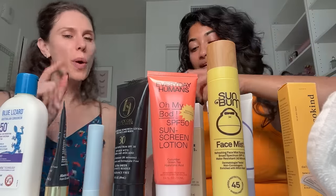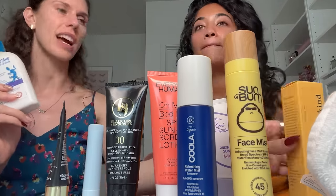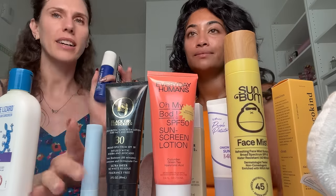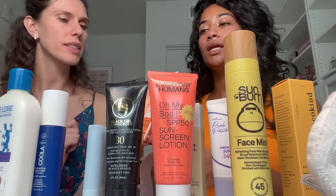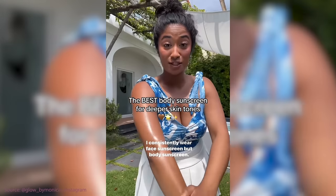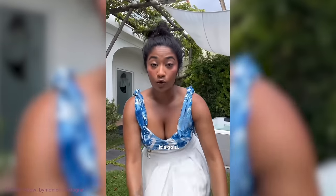To summarize as someone looking for brown girl friendly sunscreen: avoid anything overly heavy with zinc — it's just not a good time. Try to find something that is either a hybrid or chemical. You really have to try it and test it on your own hand to make sure it works. That's also why I created the Brown Girl Approved series — it sucks when you save up for an expensive product and it doesn't work for you. I try it so you don't have to waste your money. Follow her on YouTube, Instagram, and TikTok and check out that series. If you've tried any of these, let us know your skin type, tone, and texture!